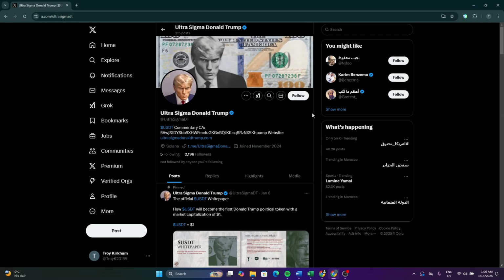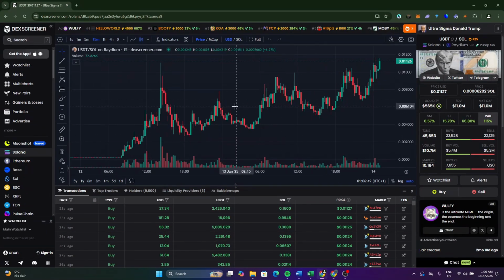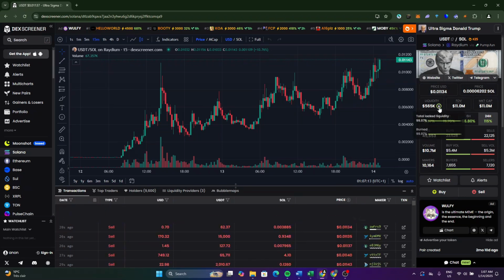Now before you buy this token, make sure first to check the X accounts and keep following for updates about their token. After that, just go on the screener, the token is available there. As you can see, this token has increased by 100% in the last 24 hours, and in just the last 5 minutes, increased by 6.5723%. The market cap of that token is 10.9 to $11 million, and the volume is $10.7 million. The liquidity here is unlocked by 90%. That's good, meaning investment in a safe place.